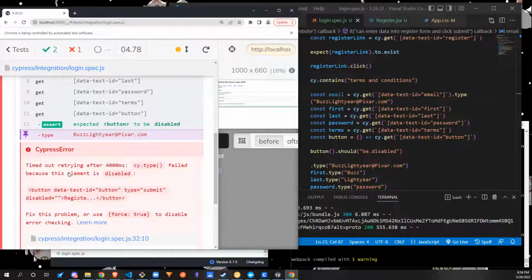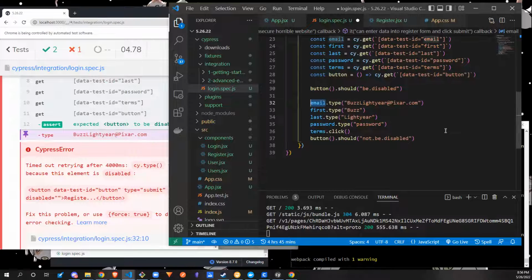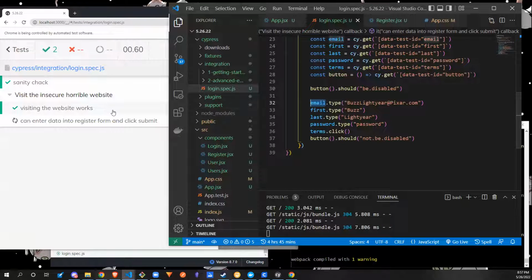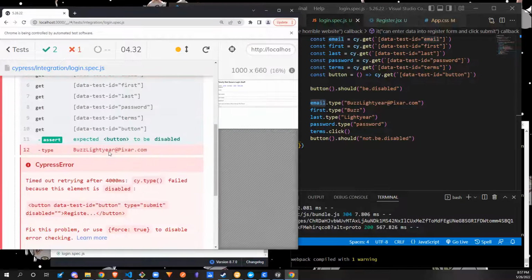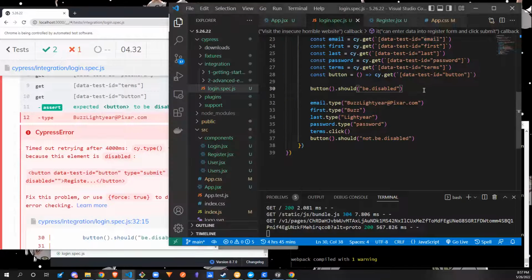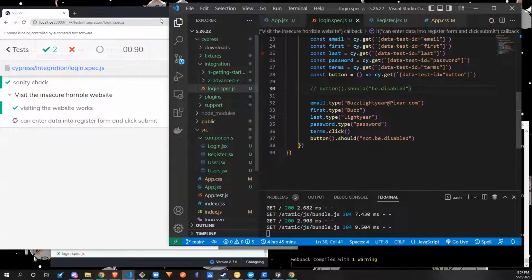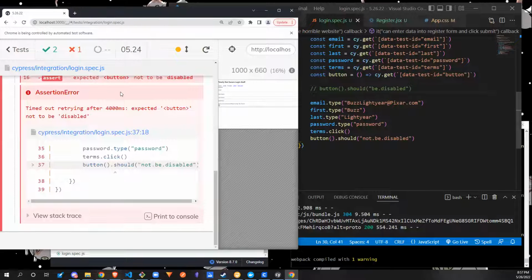Timeout failed because this element is disabled. I don't think so. Here, let me see. I didn't read that error before. Let me save that. Huh. Yeah, see, it doesn't like that.